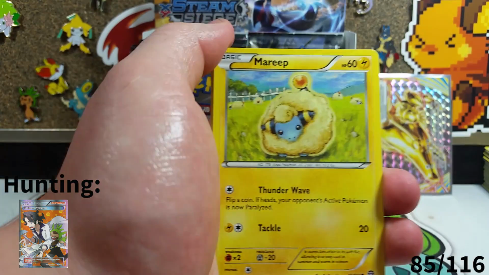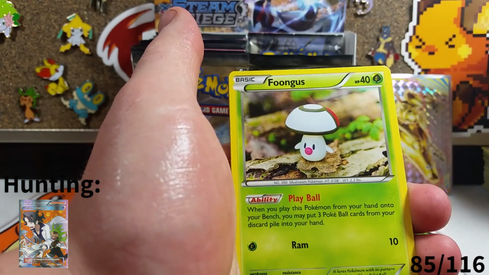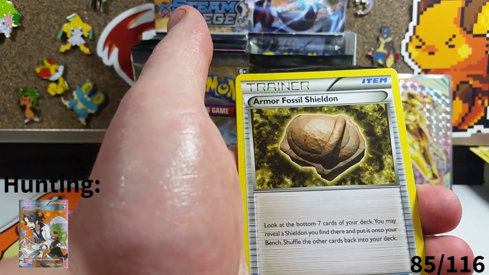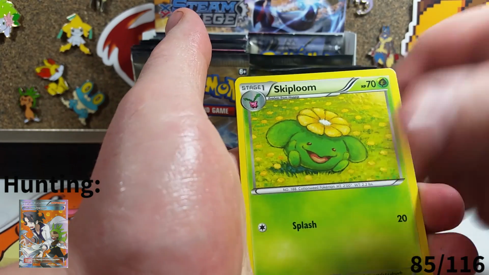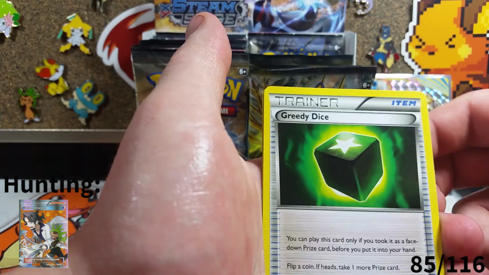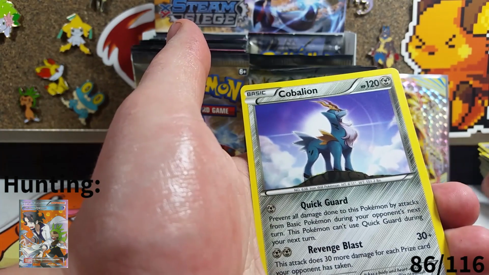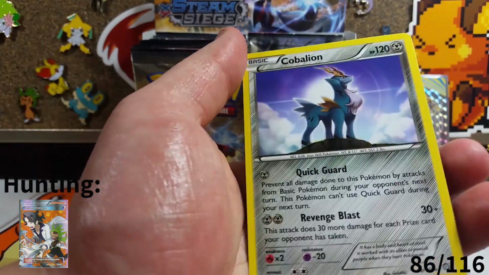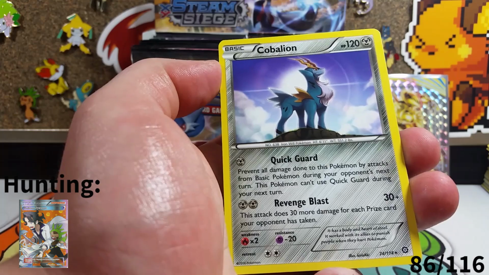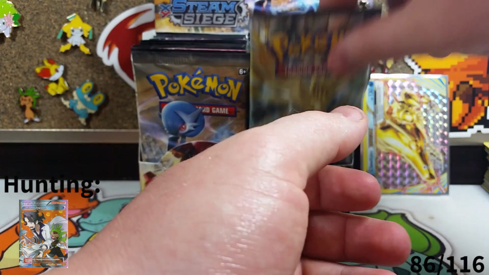And we start this one off with the baby Ampharos, a Marie. We have a Borgomite, a Fungus, a Joltik, a Litwick, an Armor Fossil Sheldon, a Skiploom, Graded Ice. I hate this card. I really do. I think this card's useless. We have a Clang, and our rare is a Cobalion, which is cool. I'm surprised it's not a holo itself, but you know what? It's a nice looking card. Cobalions always seem so majestic over the other two, though Terrakion's still pretty amazing.